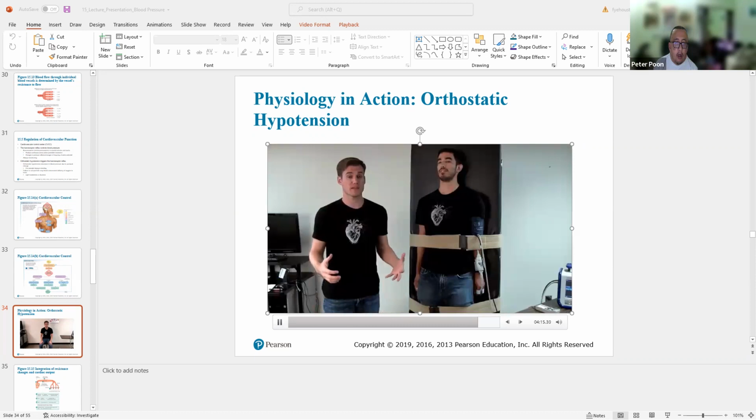When baroreceptors sense a decrease in blood pressure, they restore blood pressure by increasing heart rate, increasing the force of the heart contraction, and by constricting arterioles. When you're dehydrated, in poor health, or in a hot environment, you're more likely to experience symptoms of orthostatic hypotension because your body is unable to respond appropriately. Most of the time, however, the baroreflex happens so quickly we're unaware of it. Next time you stand up and feel dizzy, you'll have a better understanding of the physiology underlying orthostatic hypotension.